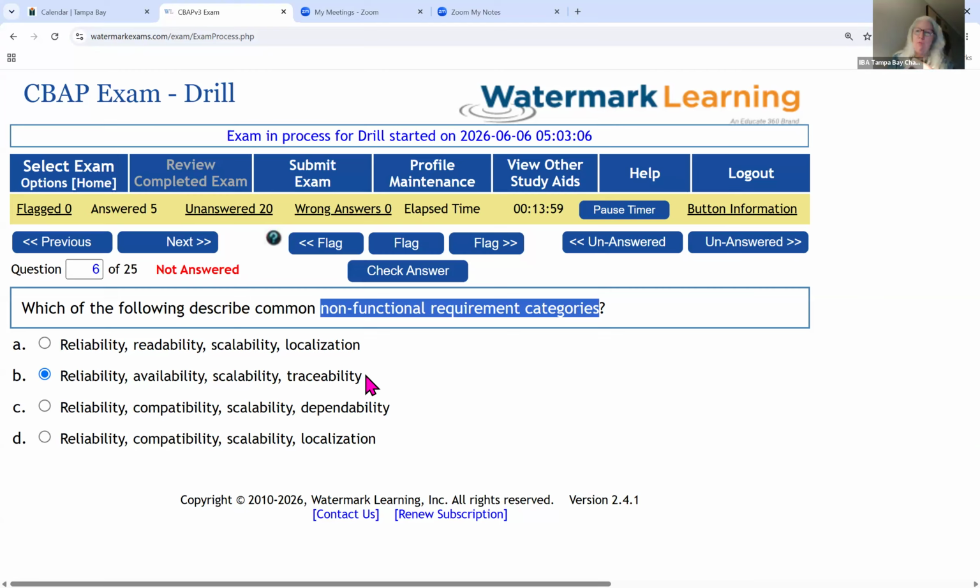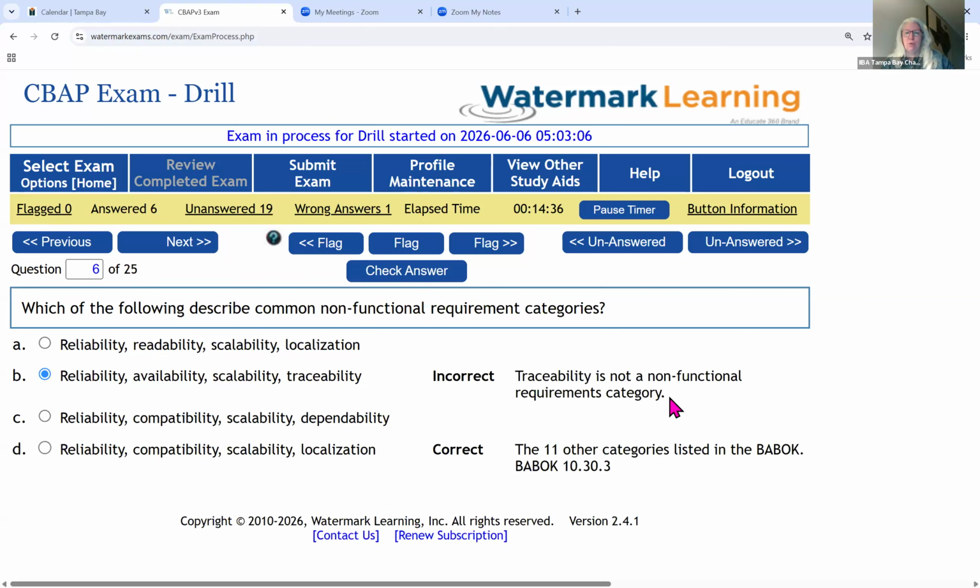Okay, I've got one vote for B. Amarachi, Jose? Go ahead, Gabrielle. Yes, I would also go with that option because of the traceability, the horizontal and vertical traceability. Okay, and Amarachi, what do you think? Yeah, this traceability is what makes it stand out for me. True. So you all had the same logic. And I agree, traceability is a very important thing, but it's not a non-functional requirements category.